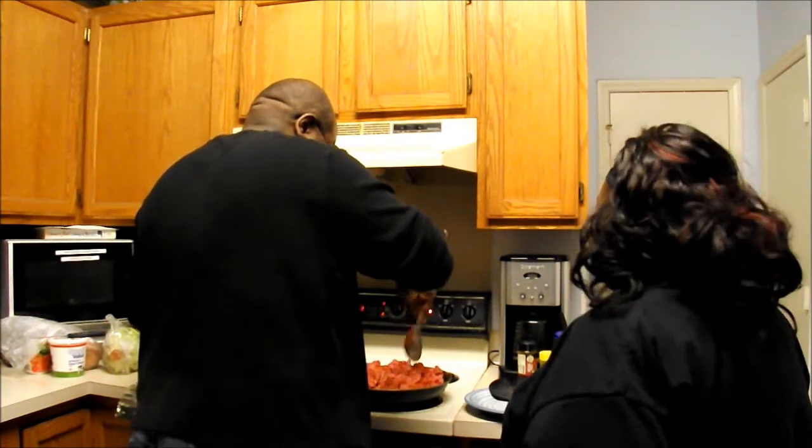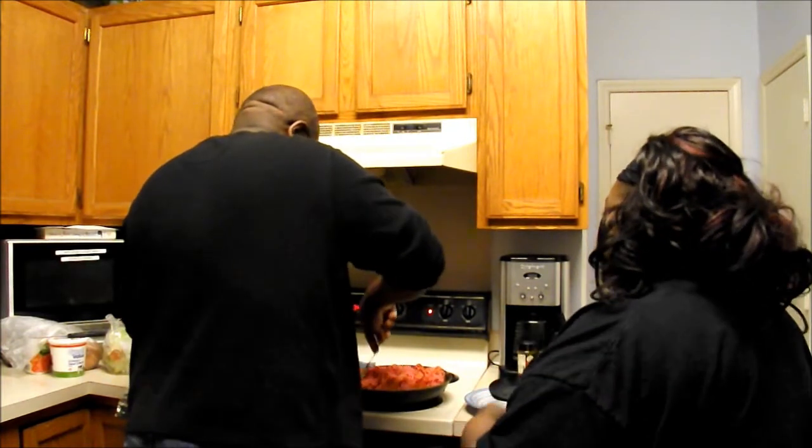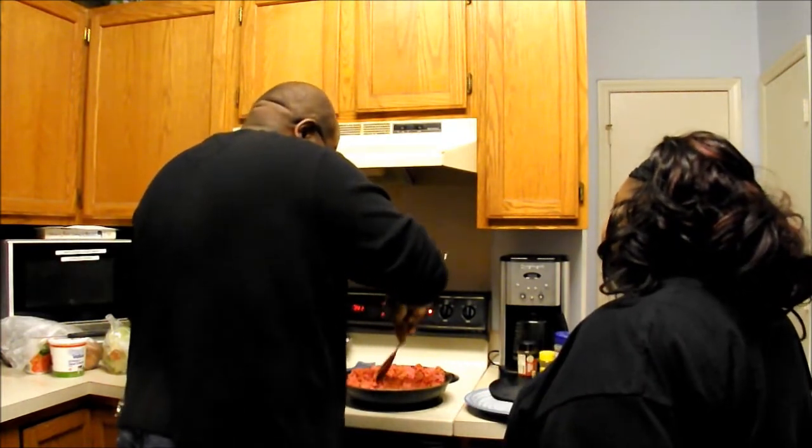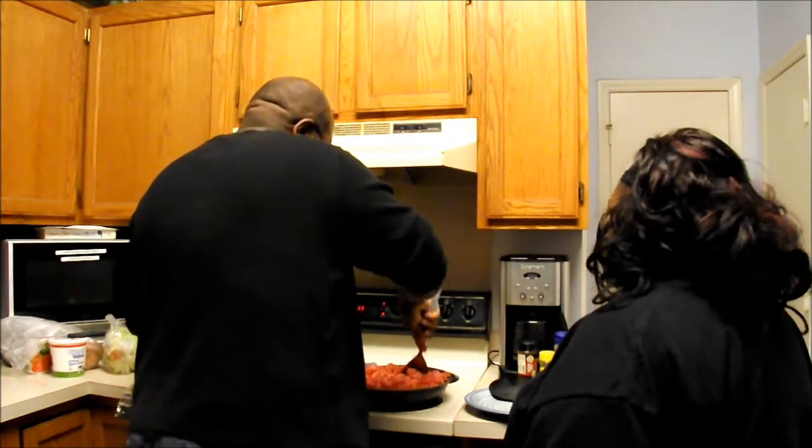Now, to let the aroma and everything settle in would be a good time for you to put some foil over it. I gotta get it all broken up, because otherwise I'll have big, huge chunks.